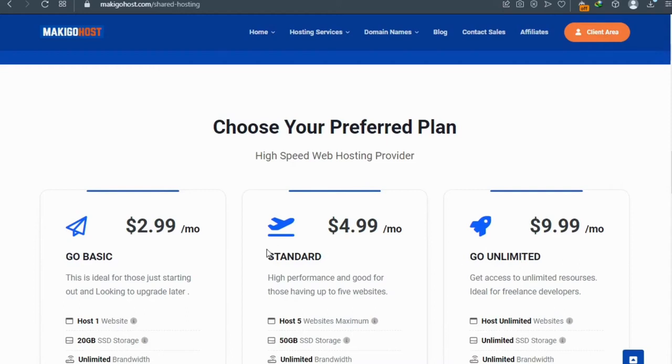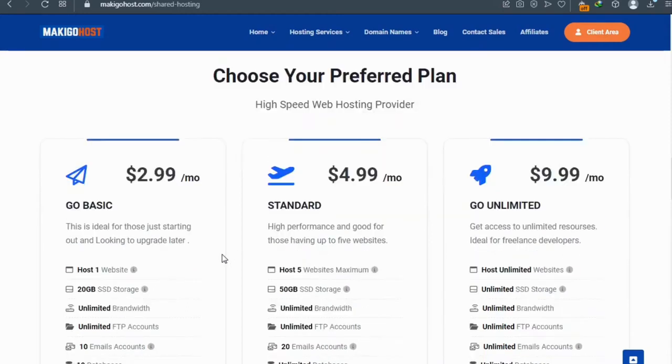Now with the basic plan, you can only host one website, but if you think you need more storage, more space to host up to 5 websites, or you need to build a second website in future, then you can choose their standard plan. Also bear in mind that you can always upgrade or downgrade at any point in time.